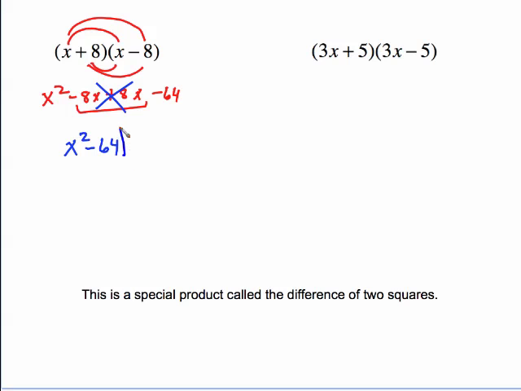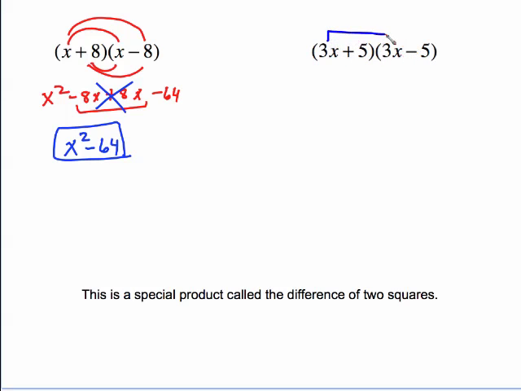Now, did you know that was going to happen beforehand? You might have if you remember your Algebra 1. This is a very special setup. We have the same x in the front of both parentheses. We have 8 in the back of both parentheses, but we have a positive and we have a negative. Whenever you have that kind of setup, the middle stuff, the O and the I of the FOIL, will always cancel out. So all you really have to do on this kind of setup, notice it's got to be the same things in the parentheses, but one time you have a plus, one time you have a minus.